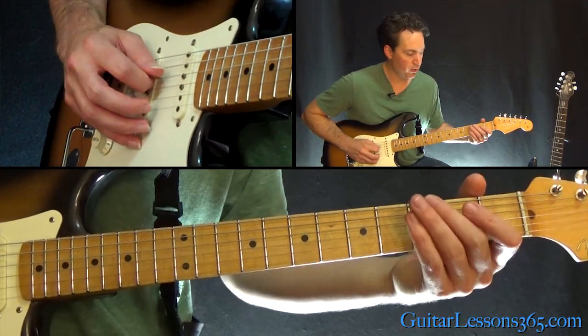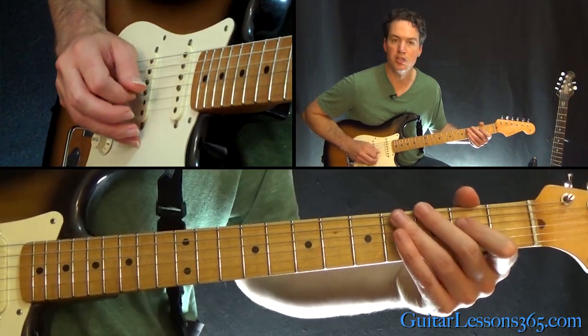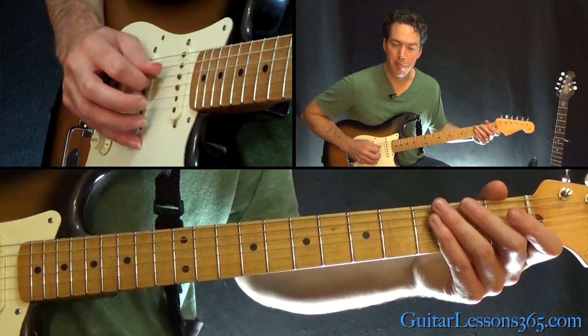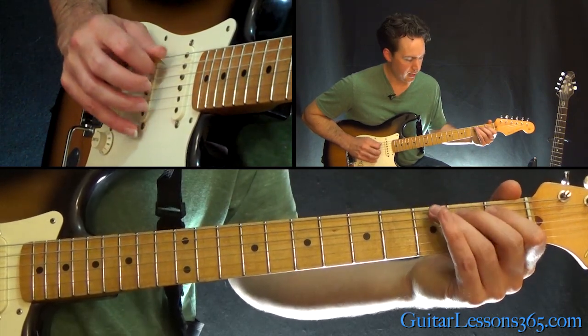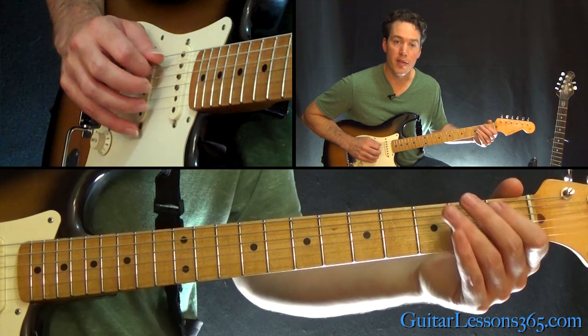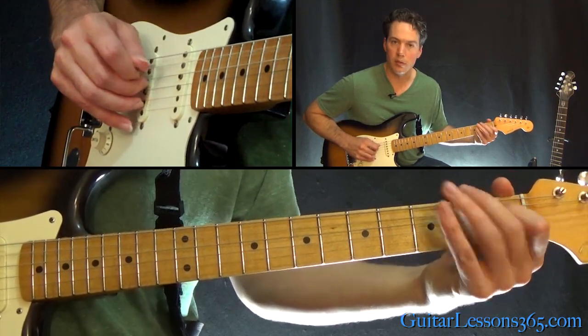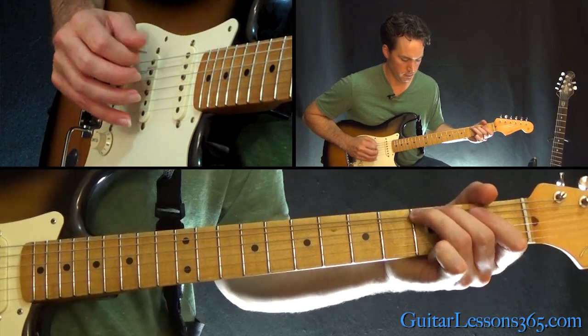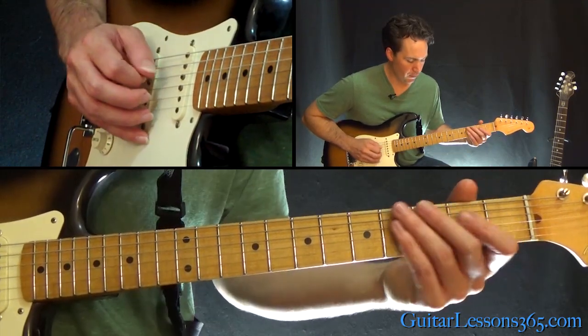Then we have, so we're going to start after you're doing the, do a quick hammer 0 to 2 on the D, then back to the open D, then 2-1 on the A, and then a quick 0-1 little trill, then 3-0 on the low E. So we had this so far.